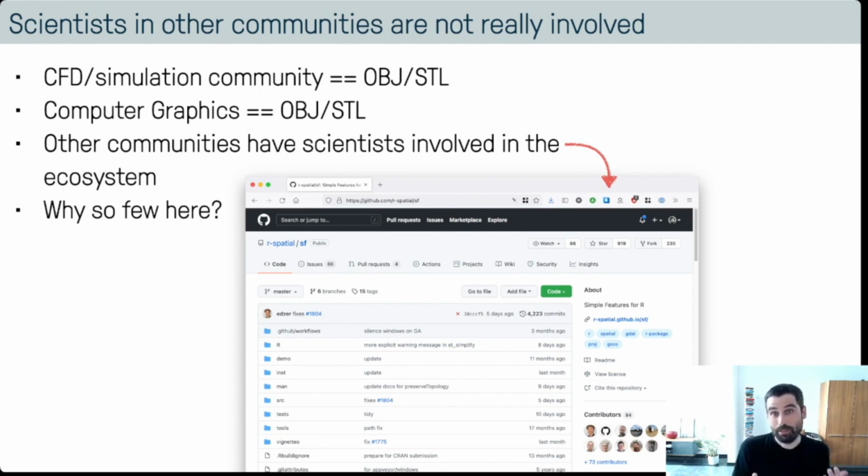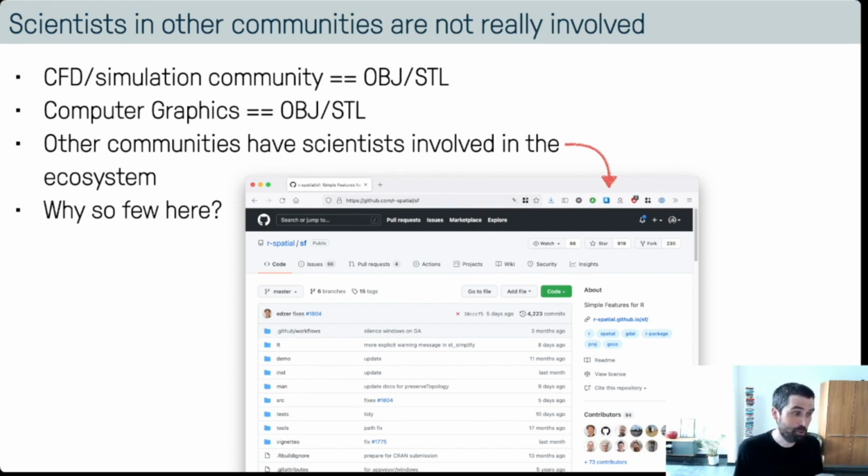What is really nice is that the contributors to this package are not necessarily people working in geo, but they're soil scientists, people working on glaciers, people working in geology. All these people, because they need to have access to their geometries, their geo polygons, are actually helping maintain this package. There are 84 contributors.